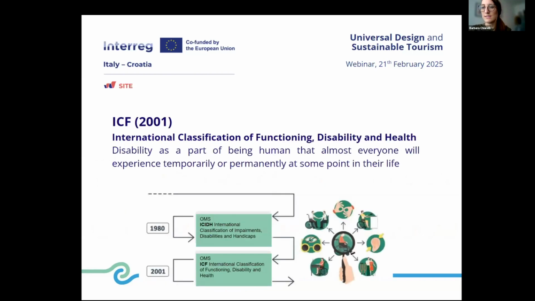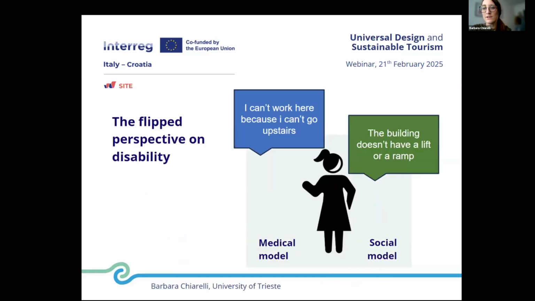The reference that most supports this thesis can be traced back to the International Classification of Functioning, Disability and Health. For the first time, ICF shifted the focus from a reductive view of disability as a physical or mental impairment to the needs of the person's environment, thus contributing to the definition of disability provided by the World Health Organization as a part of being human that almost everyone will experience temporarily or permanently at some point in their life. So by adopting this concept, it becomes evident how taking the standard human as a reference is wrong, given that this is an ideal profile and distant from reality. Another critical issue also concerns the conception of disability on which society moves and the need to flip the perspective.